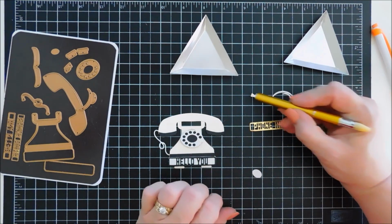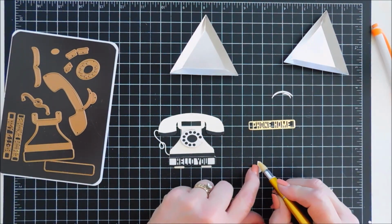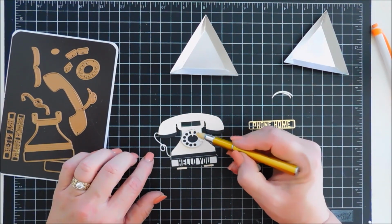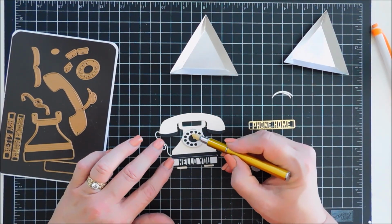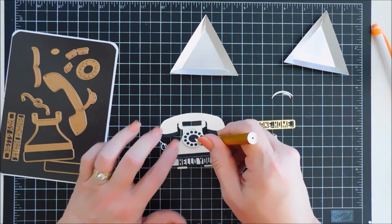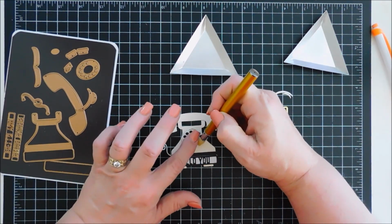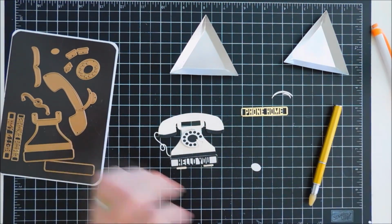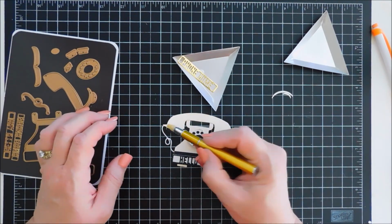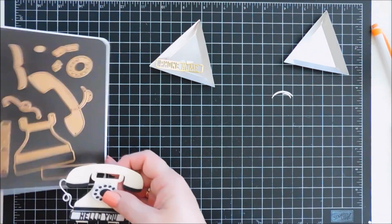Okay. That's the piece I was talking about. This little triangle piece, I'm assuming, goes underneath your dial piece, just to make it look more realistic. You can put it there on top or underneath your dial. I'm not gonna do that. Sometimes I don't like to fiddle with the teeny tiny pieces, but it's there. And again, I would refer to the Spellbinders unboxing. They'll tell you where to put that. You could probably put it at the end of the cord too, if you wanted to.